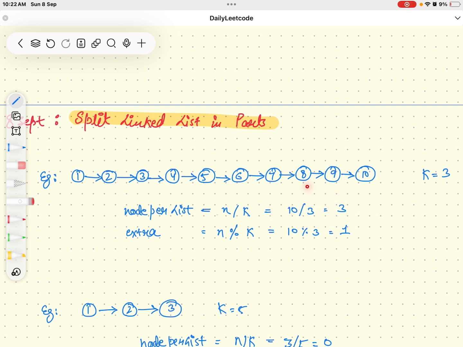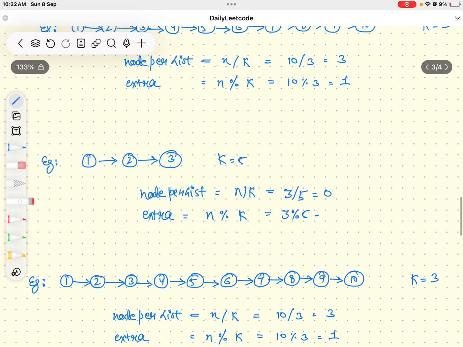This means we will have 3 full segments, and the amount of extra nodes will be calculated by n mod k, which will be 1. This means that among these three segments, one will have an extra element, and that extra element will always be included at the start of the answer. So this is how we will calculate our answer.